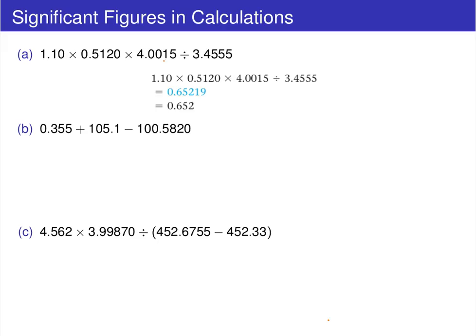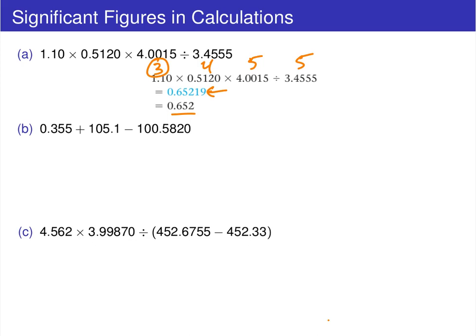We can go through and say, well, hey, we've got 3 sig figs in this guy. This one has 1, 2, 3, 4 sig figs. This guy has 1, 2, 3, 4, 5 sig figs. And this guy also has 5 sig figs. Obviously the number that comes out of the calculator has way too many, so you're going to round it off, and we're going to be rounding it off to the fewest here, which is 3 sig figs.